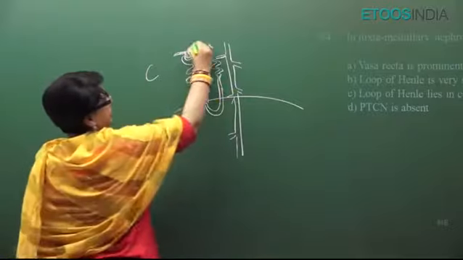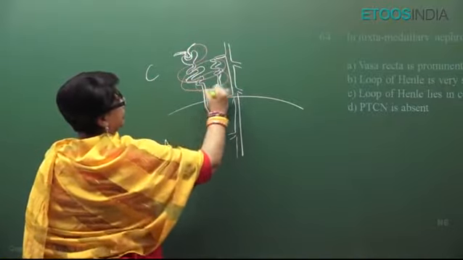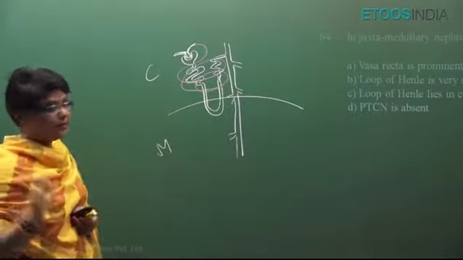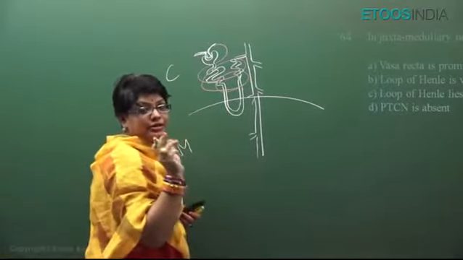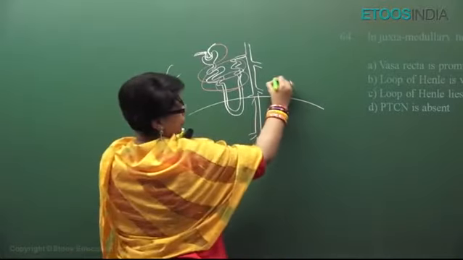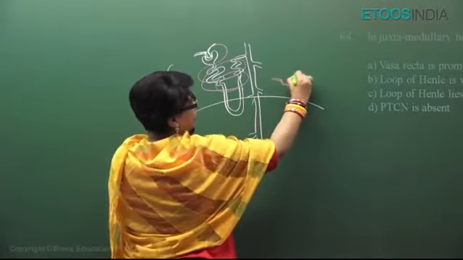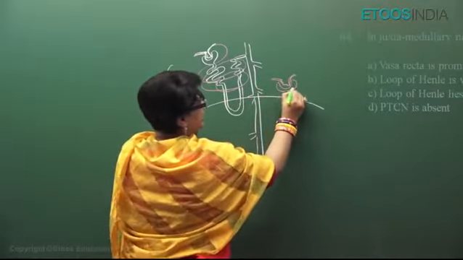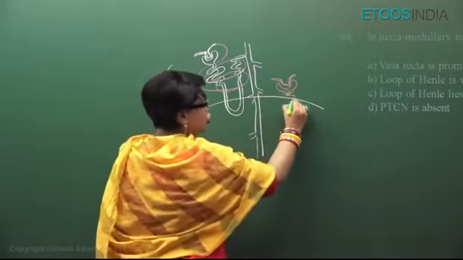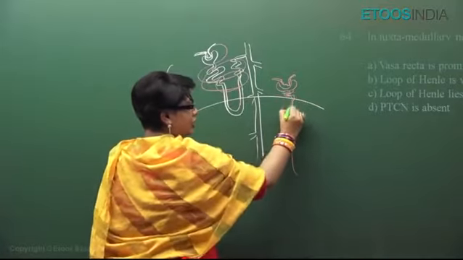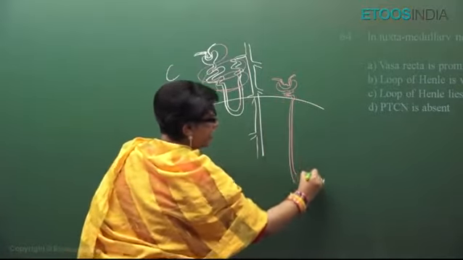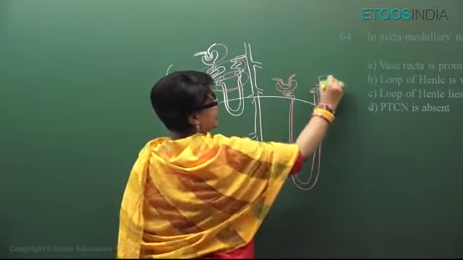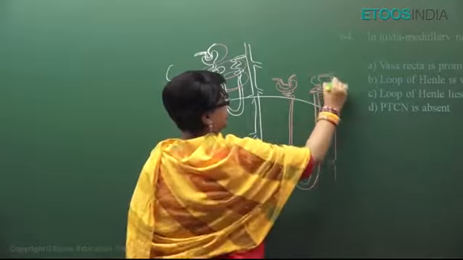And of course, there will be this peritubular capillary network, but there is no vasa recta, or it is less developed. What happens in juxtamedullary? Juxta means near. It is near medulla. So here, again glomerulus is in cortex, same. Bowman capsule is in cortex, same. PCT is in cortex, same. But loop of Henle starts in cortex but dips very deep into medulla. And again DCT is also same in cortex. And this is the collecting duct.